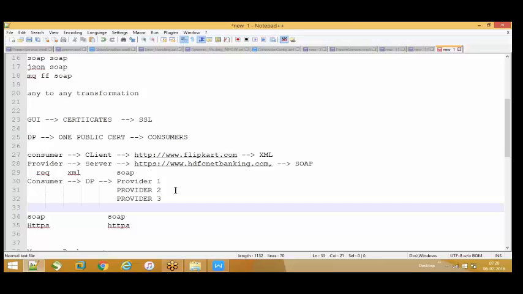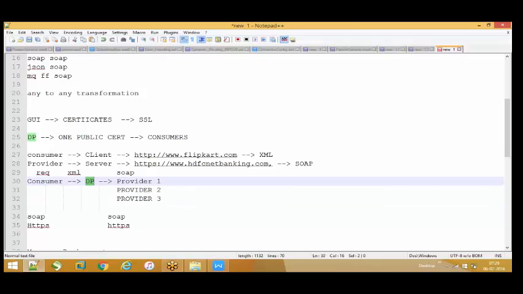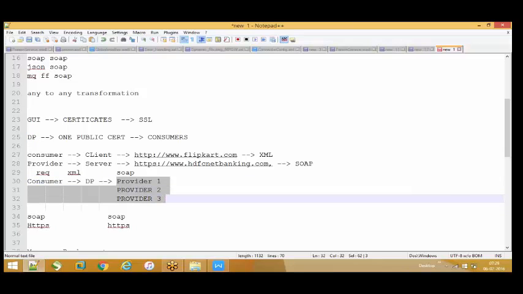Again, if you are using an HTTPS connection over here, you will have to get the backend certificates. So you have to get the provider 1 certificate, provider 2 certificate, and provider 3 SSL certificates and configure the DataPower, so that they will allow us to connect to them. See here, the consumer wants to connect to DataPower, but in this scenario, my DataPower is going to connect to these backends. So I will have to get those certificates and configure the DataPower, so that whenever I make a call to them, they will allow me, thinking of me as a trusted source. All this scenario is also possible.